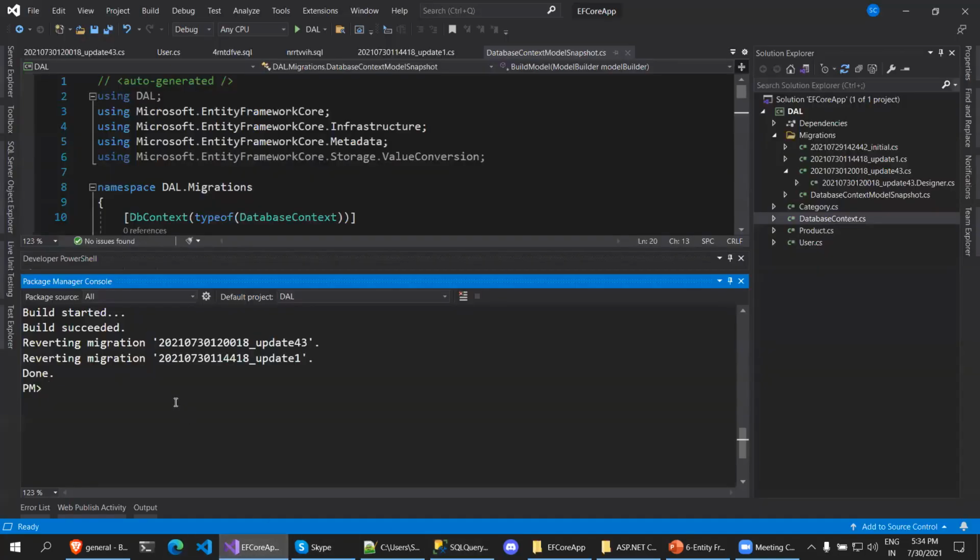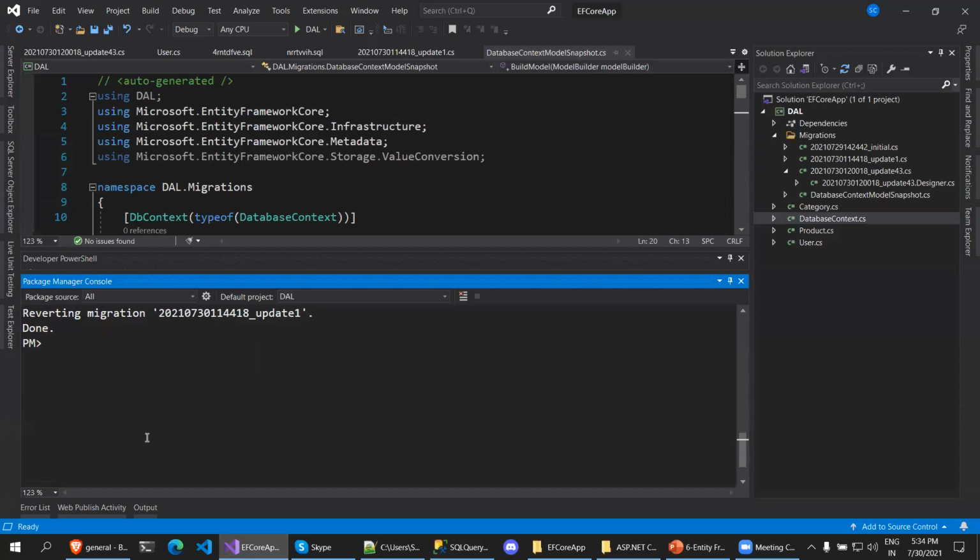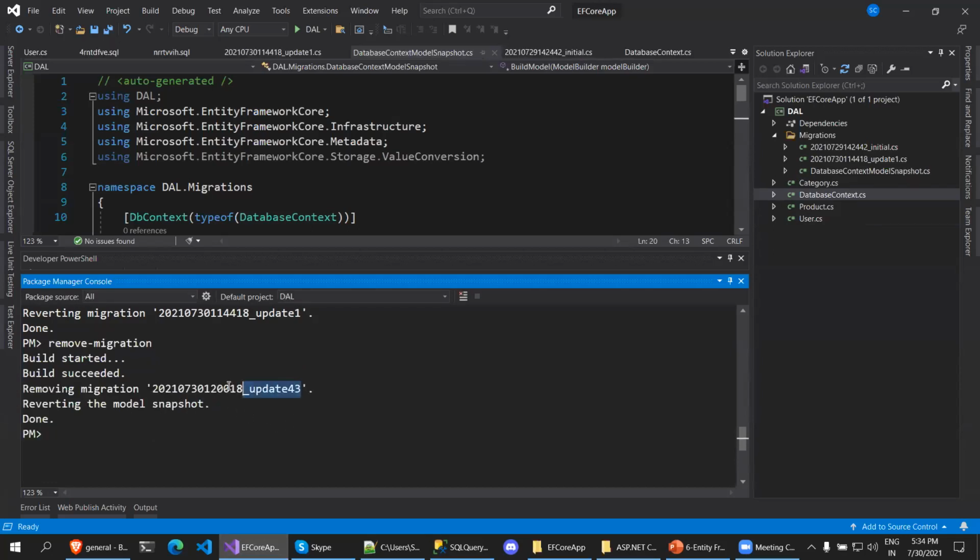Now if you want to roll back at the code level, you need to run a command. It has been done. Now let me run Remove-Migration to remove it. The last migration file will automatically be deleted. Similarly, I can run Remove-Migration again. Which one? Update 1.